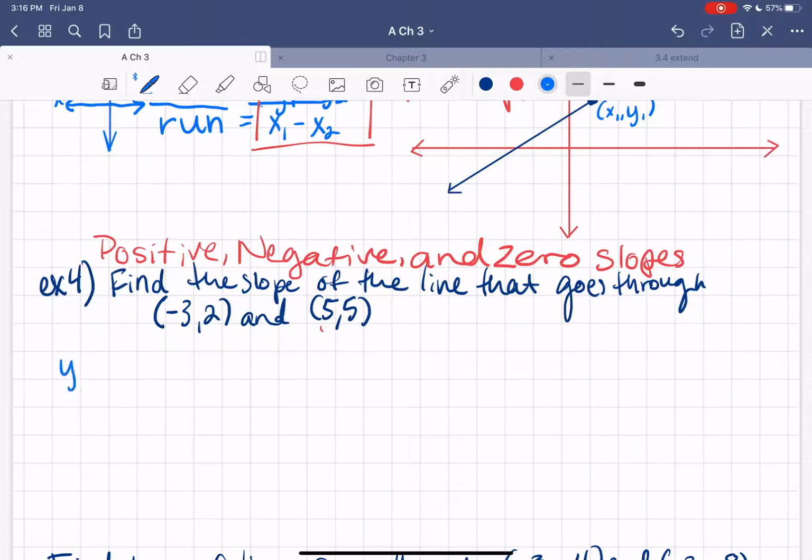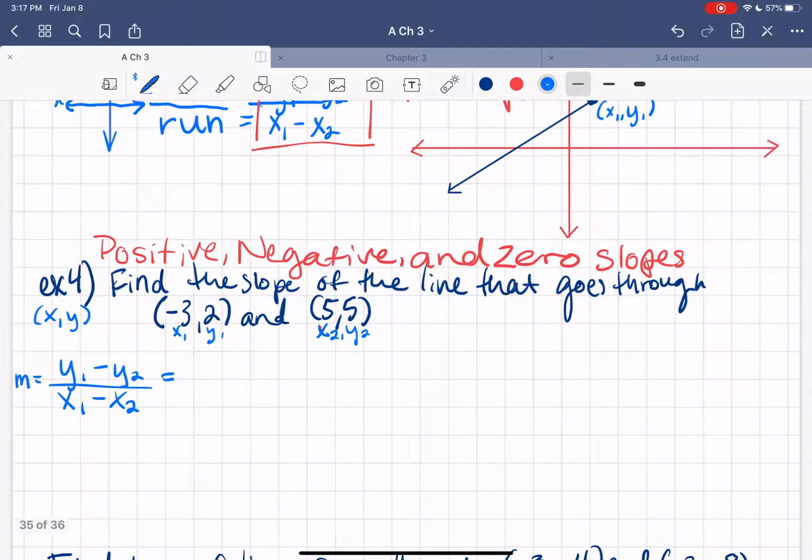So what I'm going to do is take the rate of change, now called the slope equation. So I'm going to put m equals my change in y over my change in x. And then I'm just going to plug in these values. Now remember, my ordered pairs are always in that form: x1, y1, x2, y2. I've already been writing things that we were using in the table in earlier examples. I've been writing them as ordered pairs.